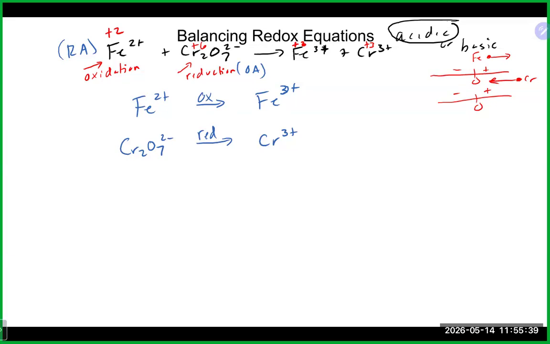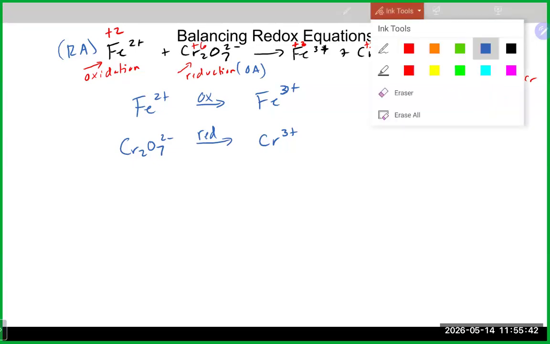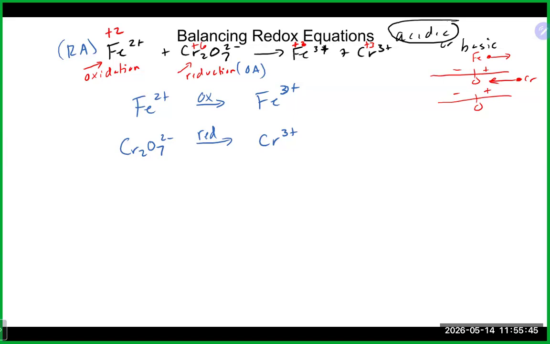When we look at the top half reaction, the iron, we do have one iron on each side. When we look at the second half reaction, we have two chromiums on the left and only one on the right. So just like a normal equation, we put a coefficient of 2 in front of the chromium on the right. That way we're balanced. The goal, as we'll talk about when we're done, is that the equation has to be balanced in two ways. It has to be balanced like a normal equation, where we have the same number of elements on each side. The other thing is the overall charge. When you add up the overall charge on the left-hand side of the arrow, it needs to equal the overall charge on the right-hand side of the arrow.